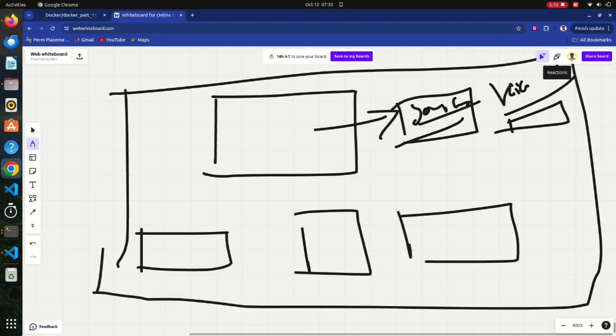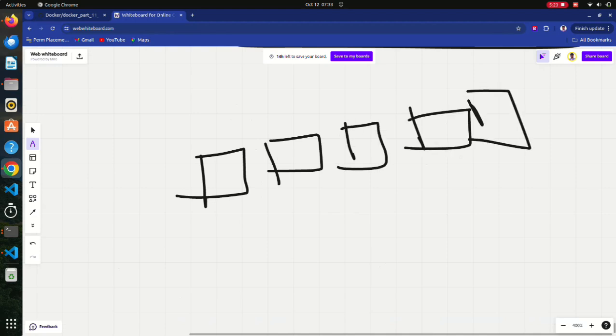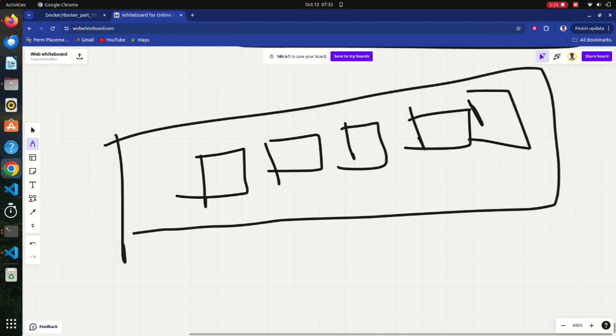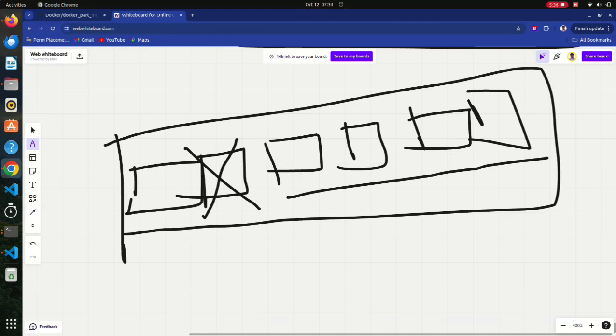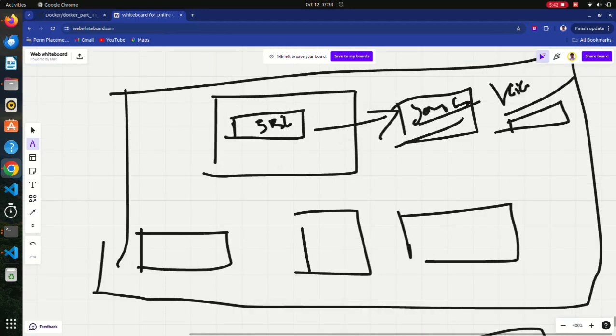In this swarm, if we create our container with 5 replicas, what will happen? See, 1, 2, 3, 4, 5. 5 containers will be created. If one container dies, what will happen? The other 4 containers can be accessed, and another 1 container will be created. How? We are providing our replica information in the service. The service is inside the manager. So the service is the one managing the state of our containers.